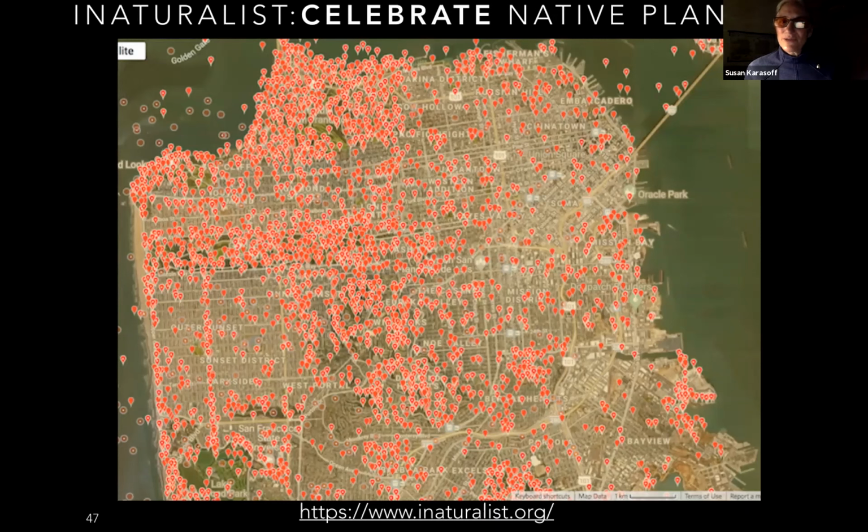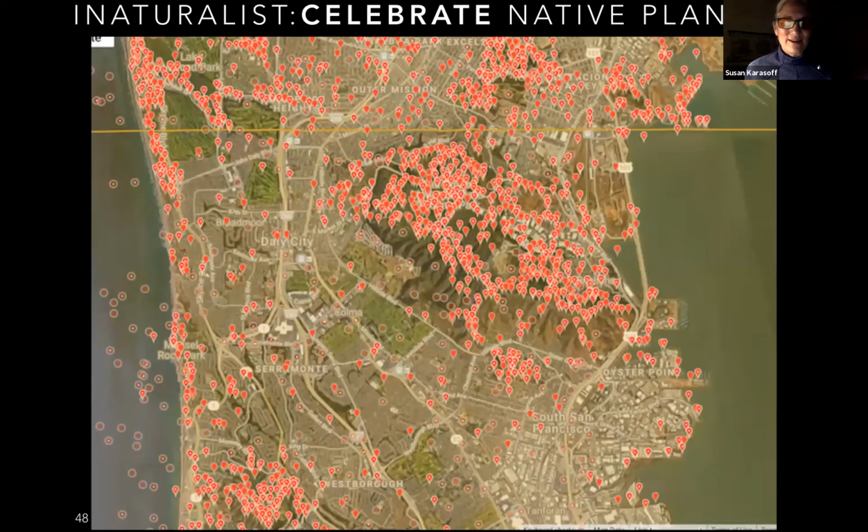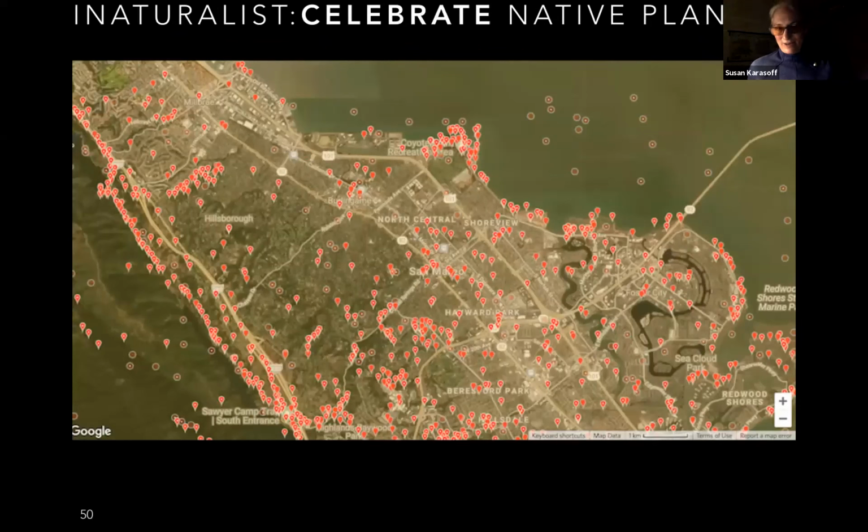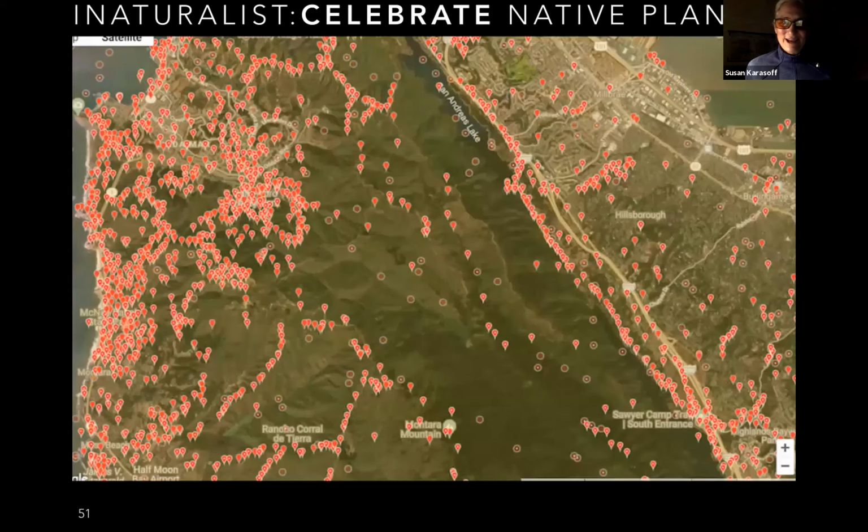And we can see where those green spaces are that San Francisco Estuary Institute recommended that we have, and see all those green corridors between those spaces. And we can see that in San Francisco, and we can see it in San Bruno Mountain and along the coast. And we can see it as we go down into northern San Mateo County and look at all the good work that all of the people in CNPS are doing to plant native plants and to help us understand what's growing where. I realize at this point we're looking at some California Native Plant Society, Santa Clara Valley work as well. But all of these native plants and all of these observations help us understand what we have and what else will grow when we want to restore an area or add native plants to help our ecosystem thrive.